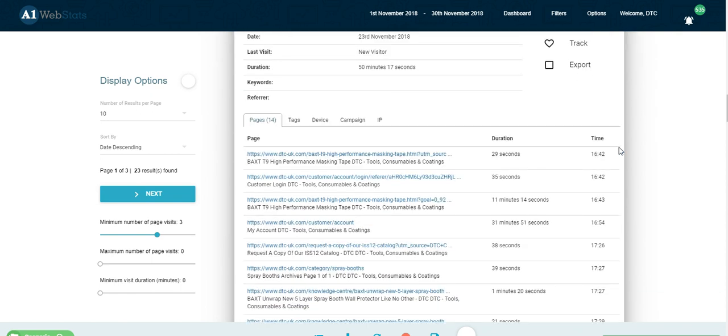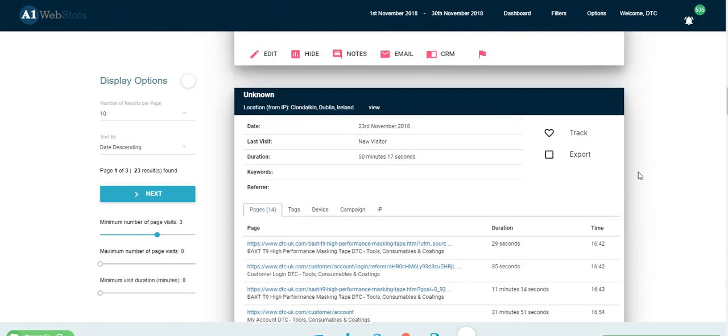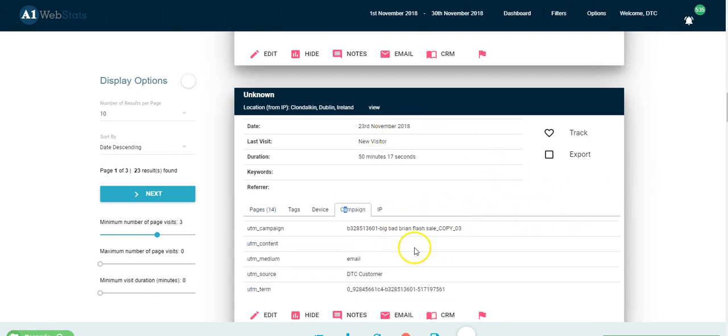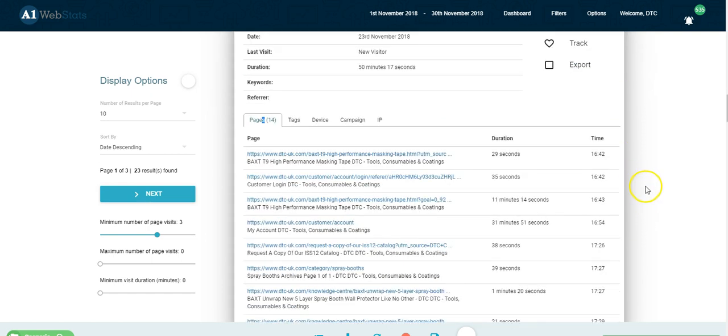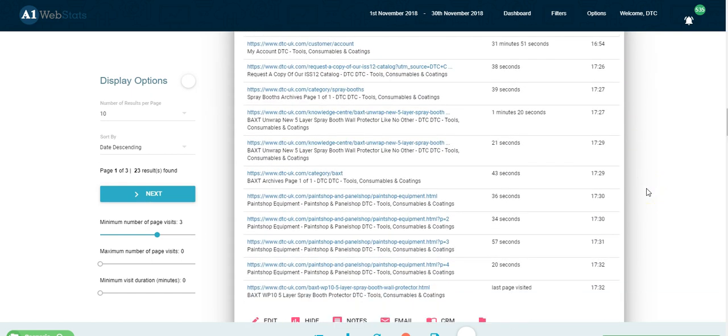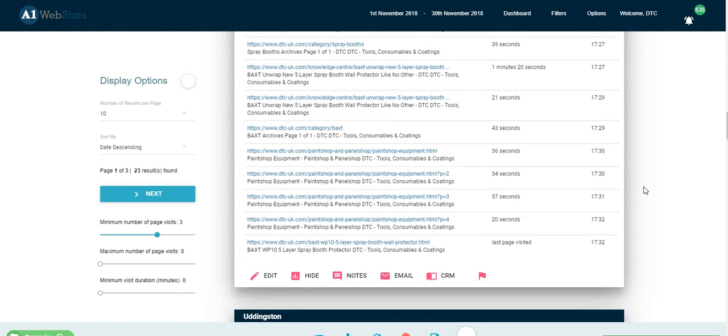There may be, for example, people who had a good look at parts of the website after clicking through. This would be an example. You can see this person clicked through on a certain date and time and came in from a particular campaign via email. They looked at various pages, and by looking through their visit, you may see them as someone that you might want to reach out to because you may be able to sell them more.